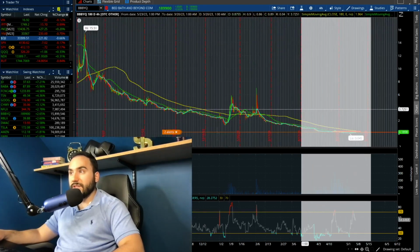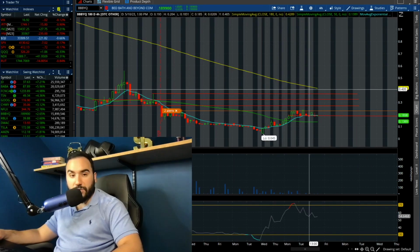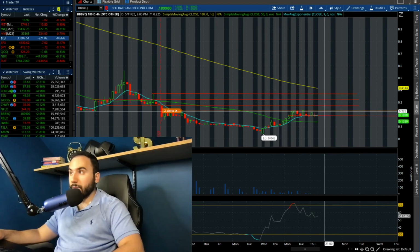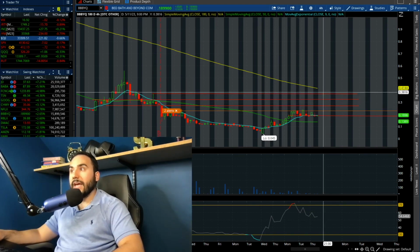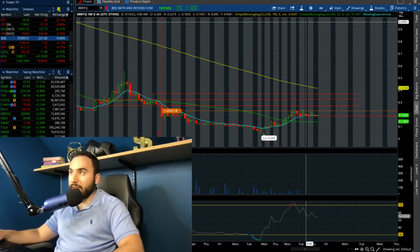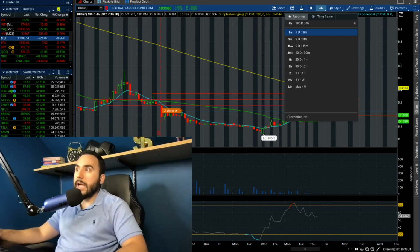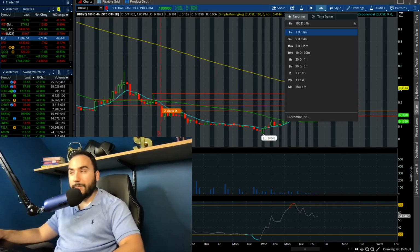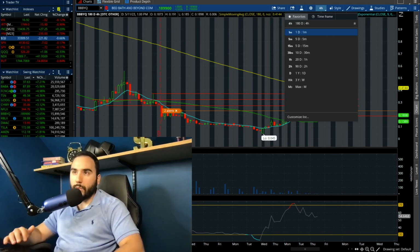We have a lot of resistance points coming up before we get back to that 180 SMA, which is right around 41 cents. We're going to have to plow through 20, 23, 26 cents. We're going to have to break 31 cents and roughly 37 cents. So, this is looking decent. Consolidation, again, is what we've been seeing throughout the entire week this week. And now we have to wait and see if we get direction or a pop tomorrow, maybe at some point next week. That is what I'm waiting for as of right now.